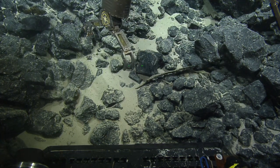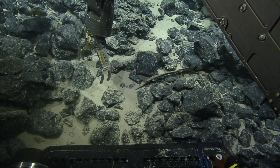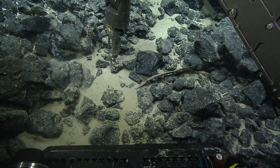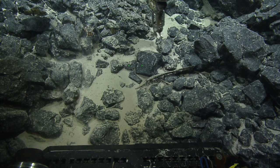Uh-oh, you pointed at too many. They're all good around here. Get them all, Robert. I'll touch it and you say yay. Did you ever do that with that arcade game, get more than one? Did you ever play that and get more than one? The claw game? Yeah, the little claw game.